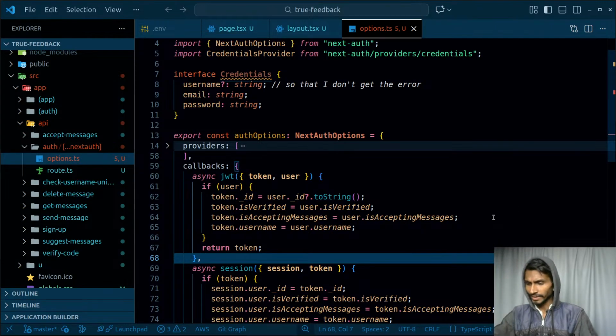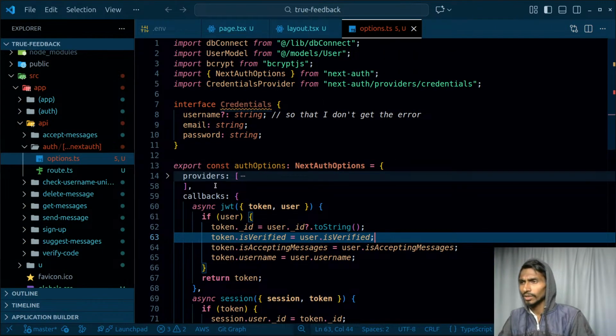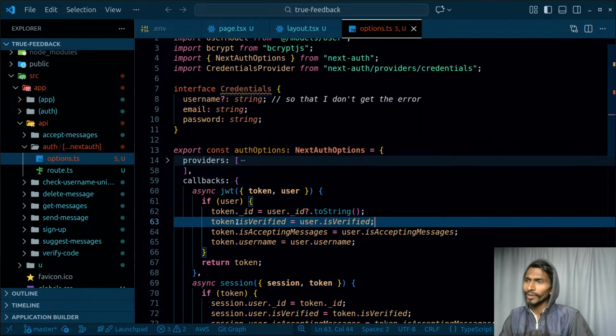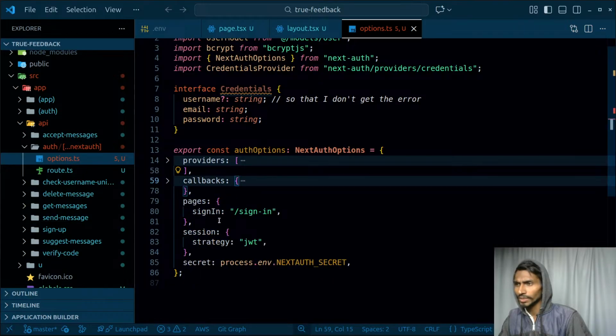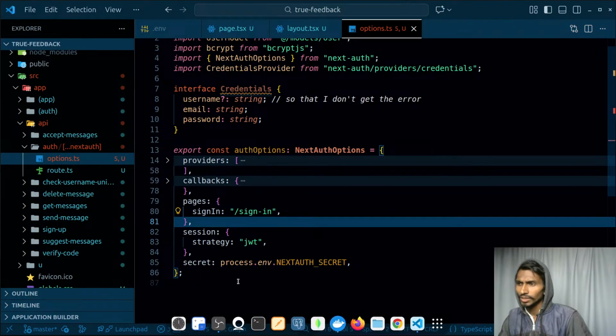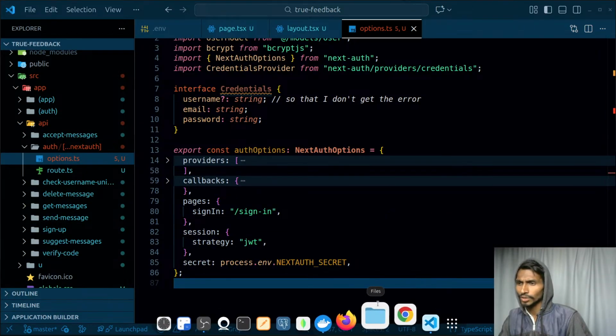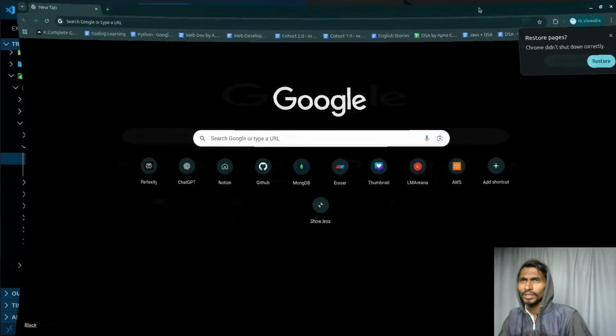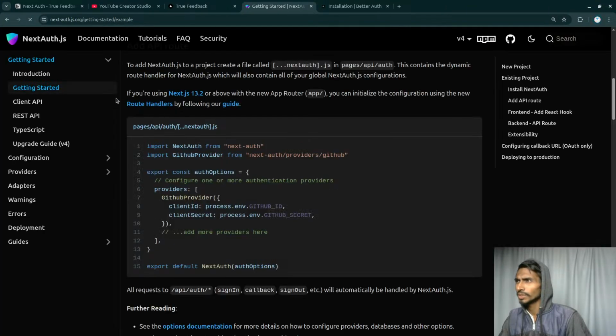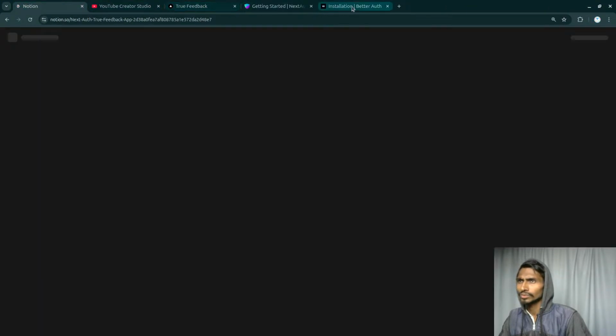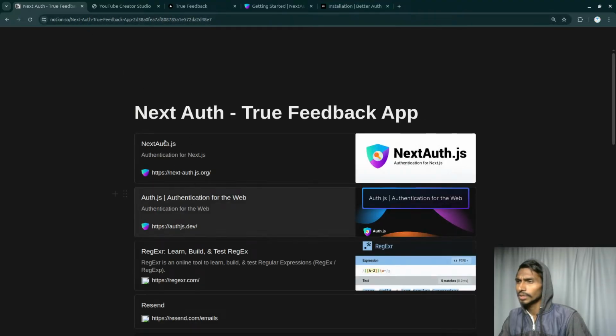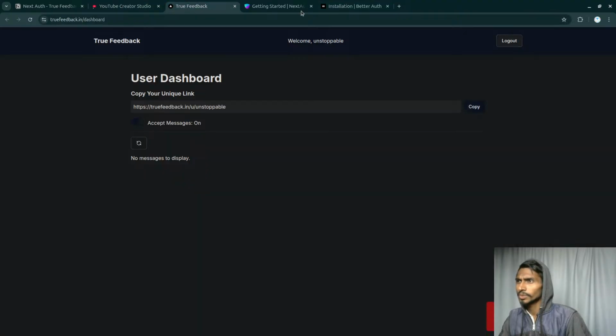Alrighty, so here we are, let's continue. Ultimately we were at the point where the mic was on. There were providers, then there is something called callback, which we talked about enough. Then there are pages and sessions and all. So what I was doing, if I'm not wrong, let's restore everything, and once everything is restored, let's go to what NextAuth is here, and create a feedback.